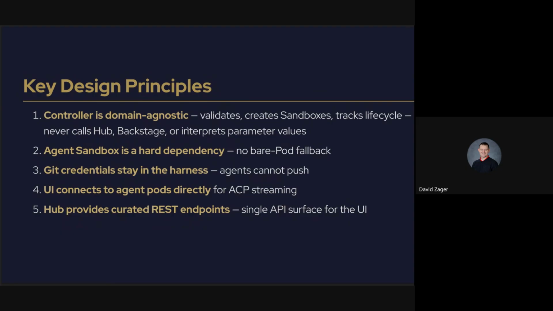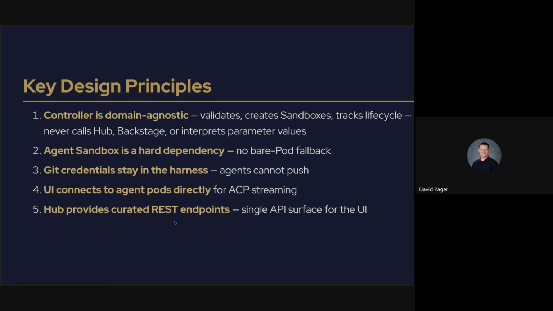Design principles for what we're going after: domain agnostic. It validates, creates sandboxes, and tracks lifecycle. It doesn't specifically call out to the hub or Backstage or any other interpreter of parameter values. It's pretty simple by design. Agent sandbox is a hard dependency. Credentials stay in the harness. What we're trying to do is prevent the agent from having direct access to credentials. The UI connects to agent pods directly for ACP streaming.